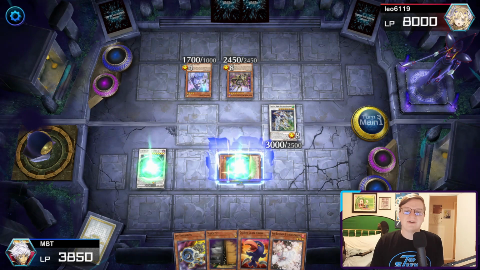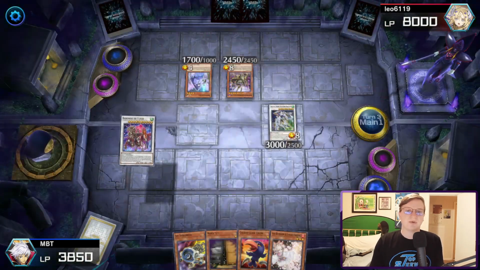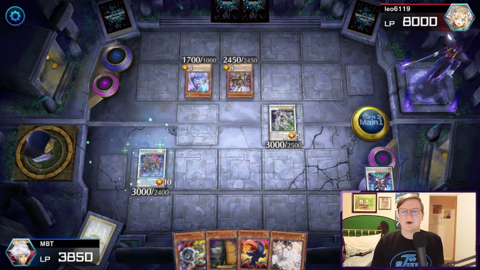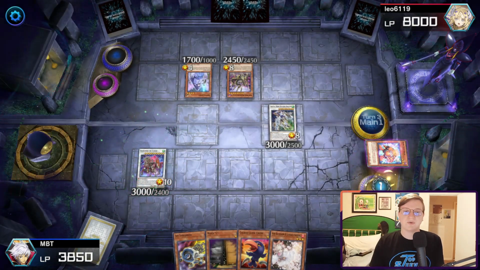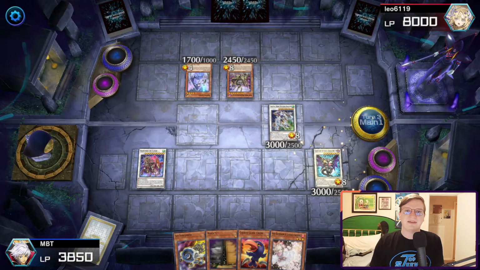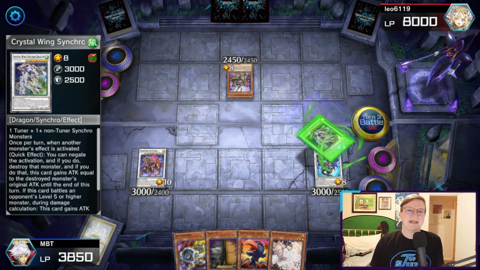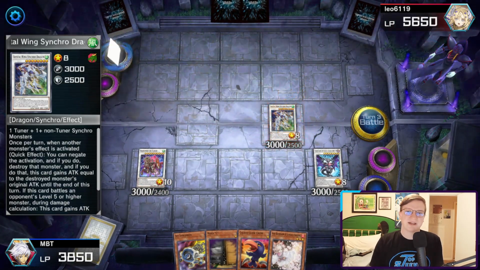Then we'll use the Cyber Synchron effect to modulate it to 2 and make ourselves a copy of Barone. We are dangerously approaching lethal here. From here we can activate in graveyard the effect of the Chaos Ruler, and now we can negate both the graveyard effect of the Gizmek Orochi and the effect of a Nibiru that I hope isn't lurking in my opponent's hand. We'll go to battle phase and attack into our opponent's monster with Crystal Wing Synchro, which gets back to 3k.